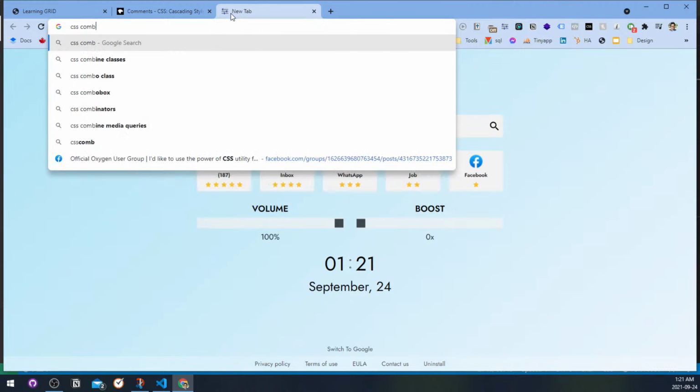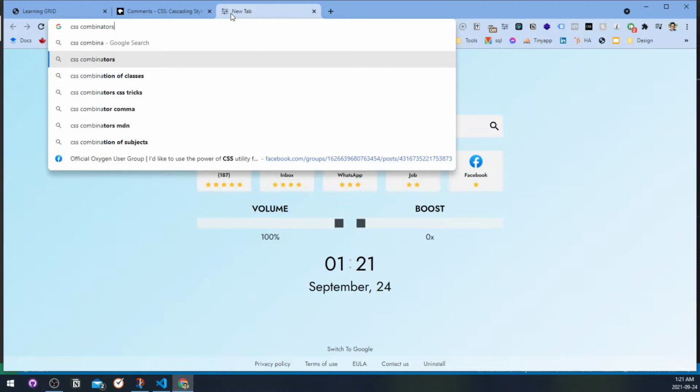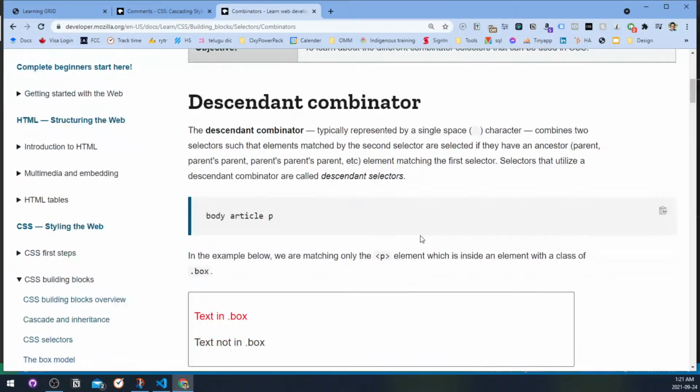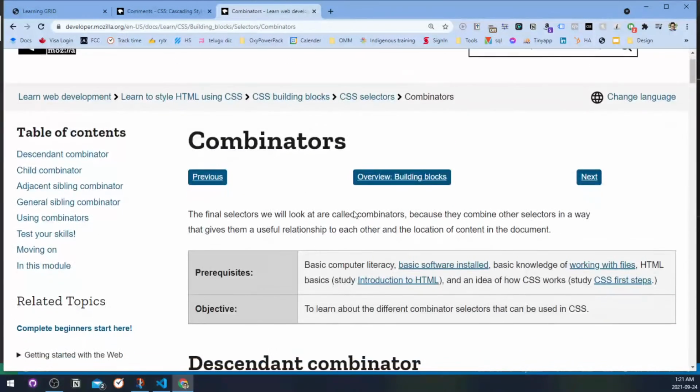CSS combinators. I always have a hard time remembering how everything works. Descendant combinator.